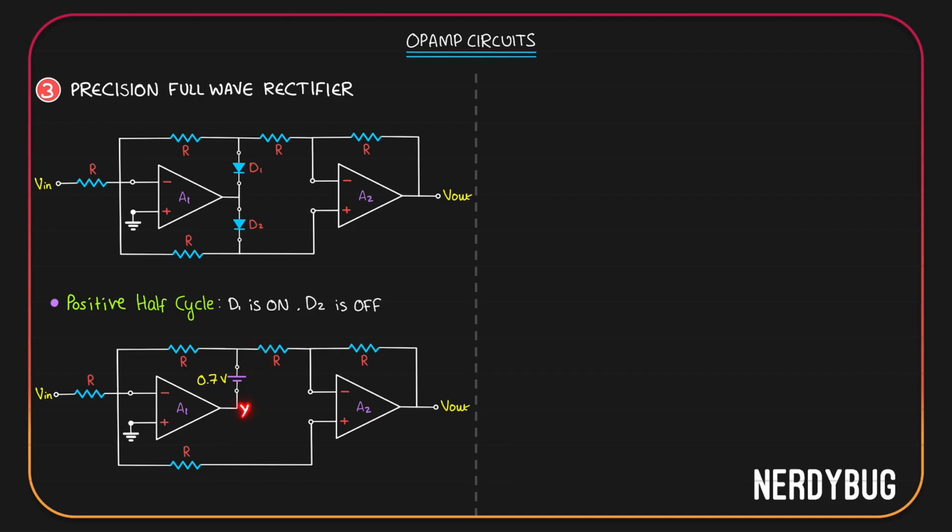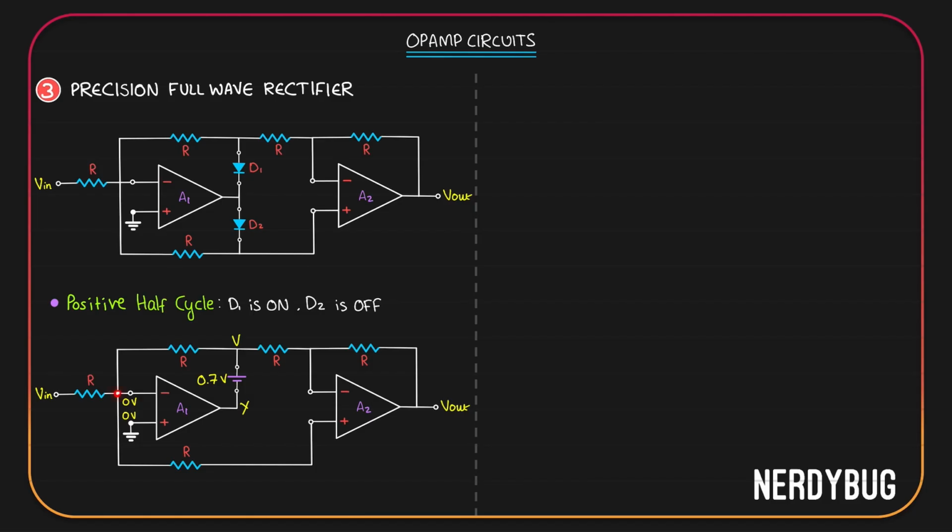Let's call this point Y. Now the op-amp will give Y a potential, so that the potential we get over here, which will make some current flow through R, which will eventually flow through R, will be such that IR will be equal to V input, so that all of input drops across the resistor R, which means at this point we get 0, and that will satisfy virtual ground condition. Let's call the potential at this point V.